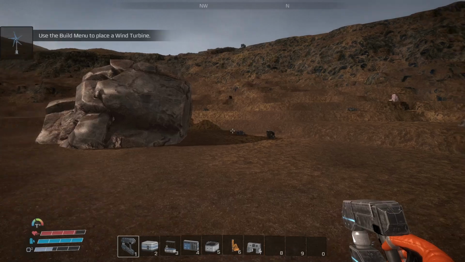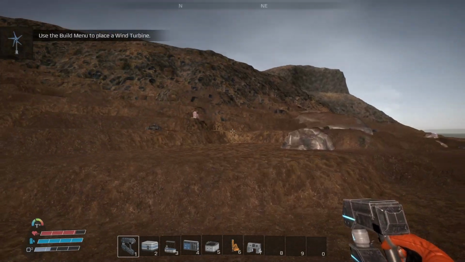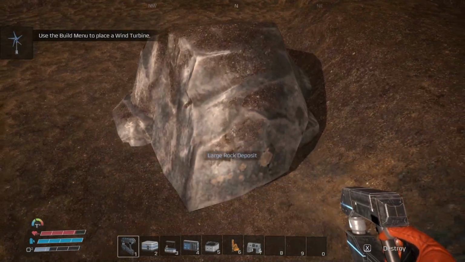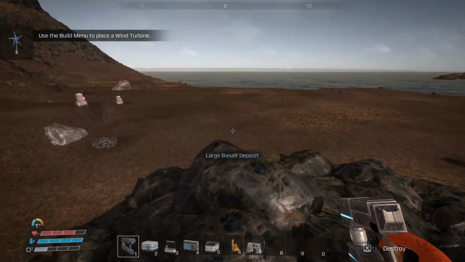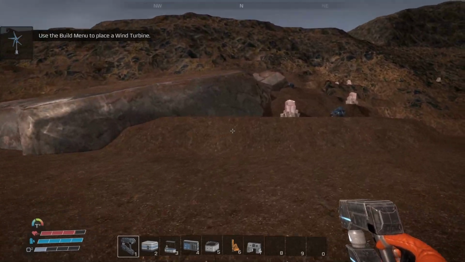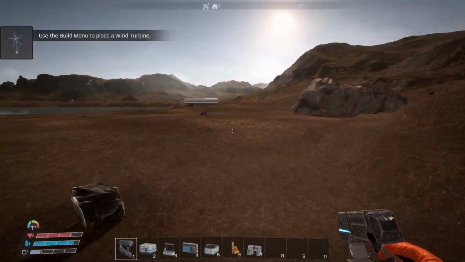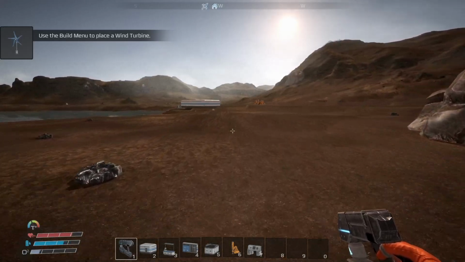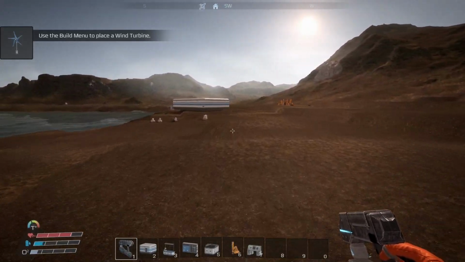I need copper, a large rock deposit, no problem. I don't need iron. More quartz, rock deposit, basalt deposit. Okay, but where's our copper deposit? Oh. I ventured too far. Can I make it back without using my oxygen capsule? I'd prefer not to use it.